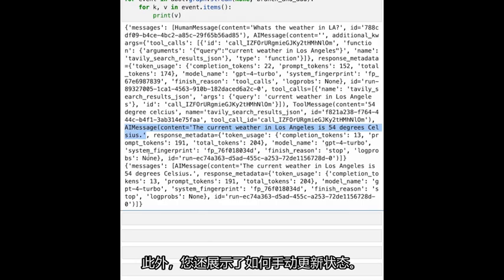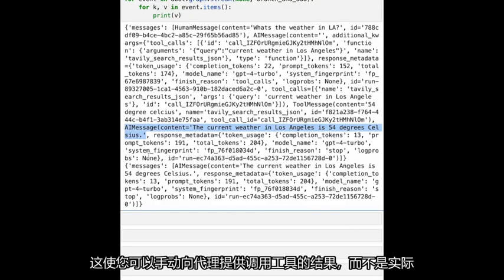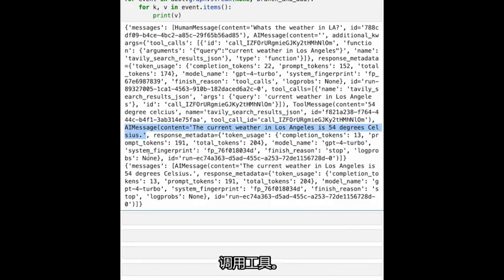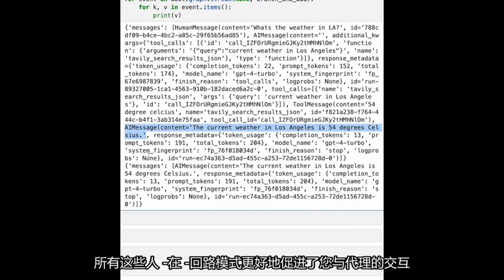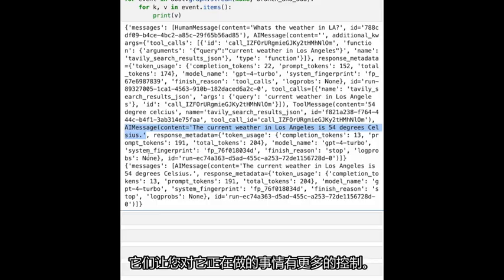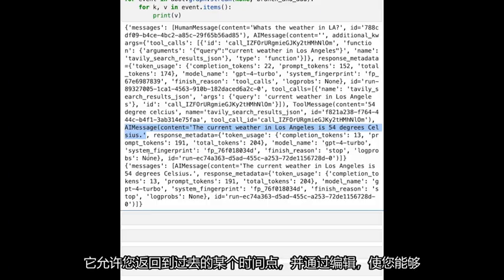Additionally, you've also shown how you can update the state manually. This allows you to manually give the agent the result of calling a tool rather than actually calling a tool itself. All of these human-in-the-loop patterns better serve to facilitate how you interact with agents. They give you more control over what it's doing. It allows you to go back to a previous point in time, and by editing, it allows you to correct what it has done.